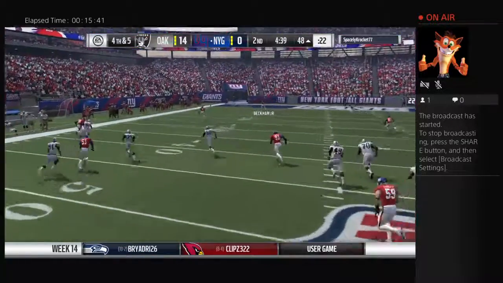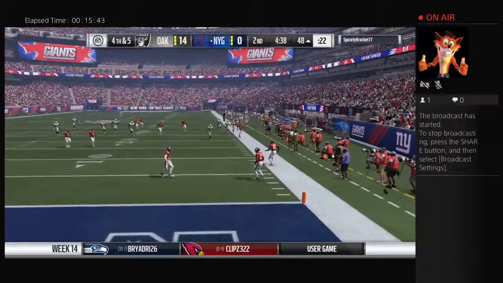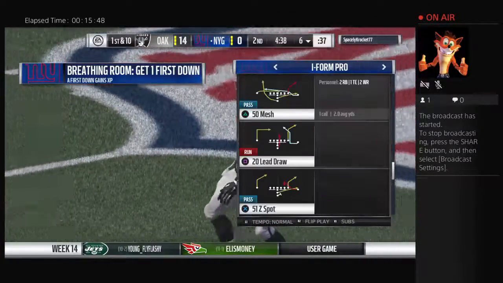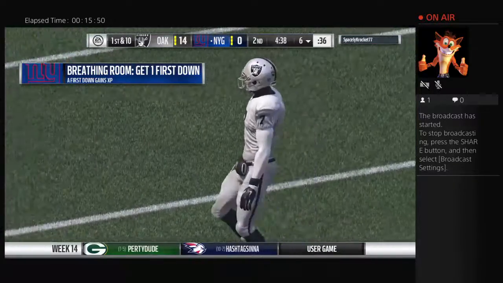And this one's going toward the sideline. They'll try to play keep away from Beckham. And this one's out of bounds. Should be inside the 10, I think it is. At the 6-yard line. And New York set to take the field.